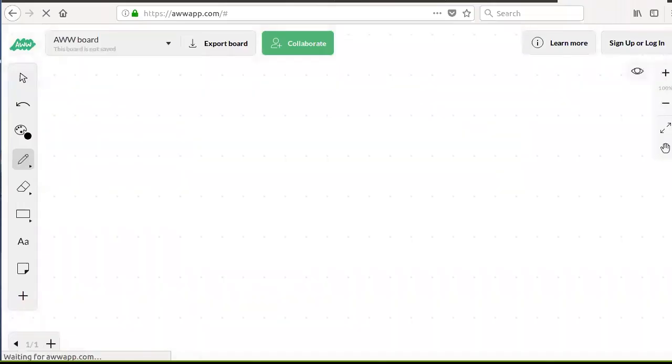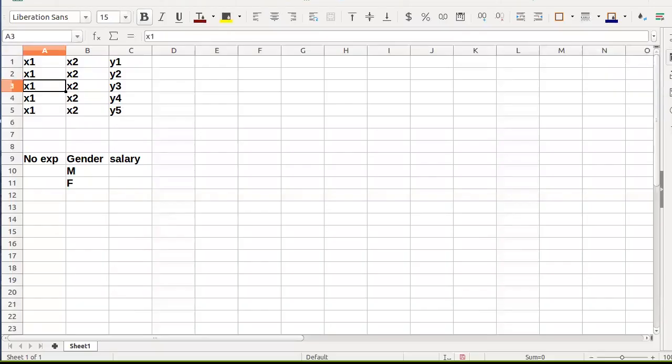Now, we'll split the data into two: test data and training data. Here I have 5 samples, right? So what I'll basically do is use this data for training and this data for testing. You may ask me why.